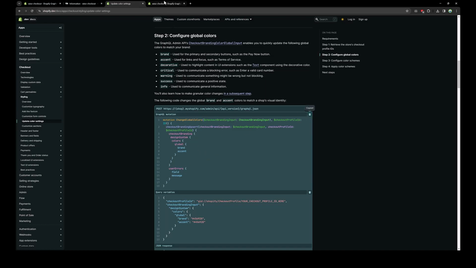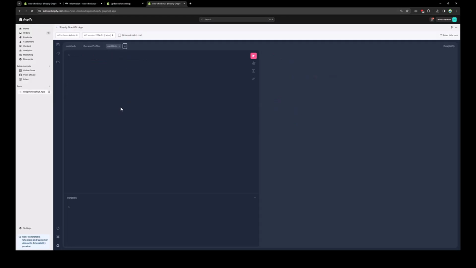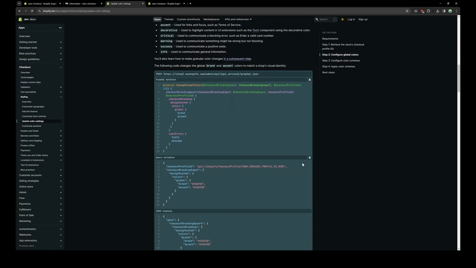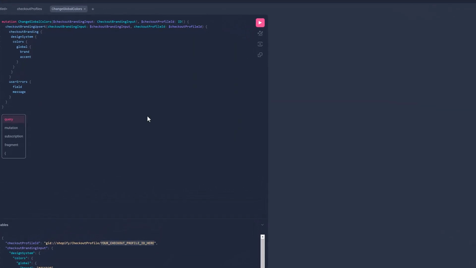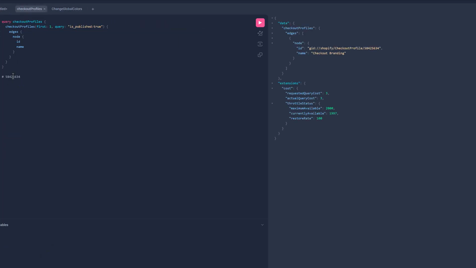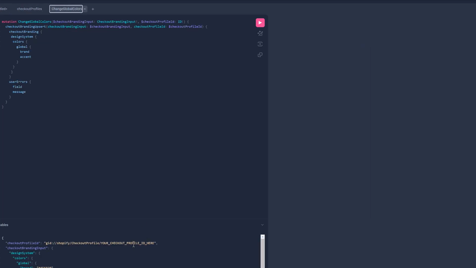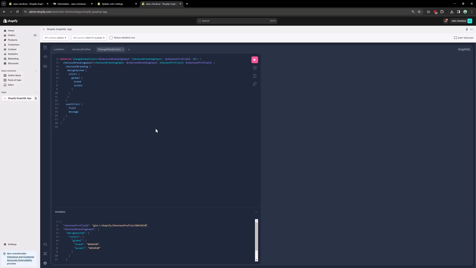Copy this query and make another query and paste that over here. Then copy the query variables and paste that over here. And here we are going to add the profile ID. So let me copy this and change the profile ID.